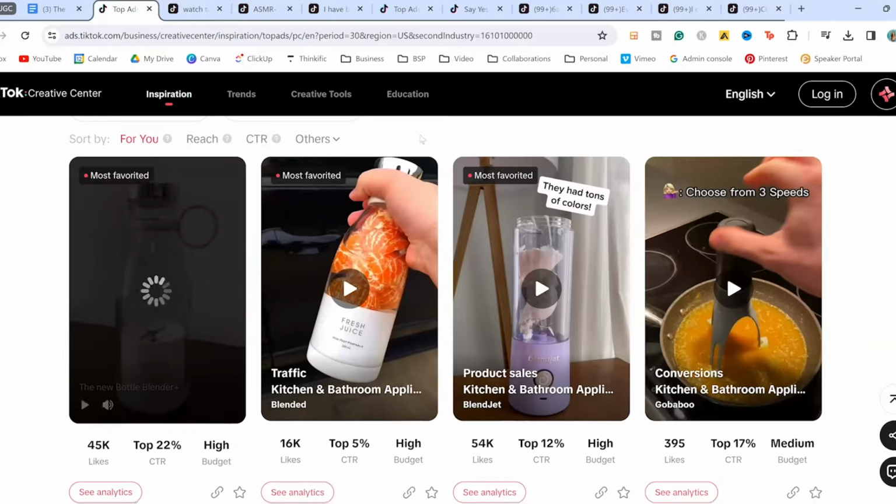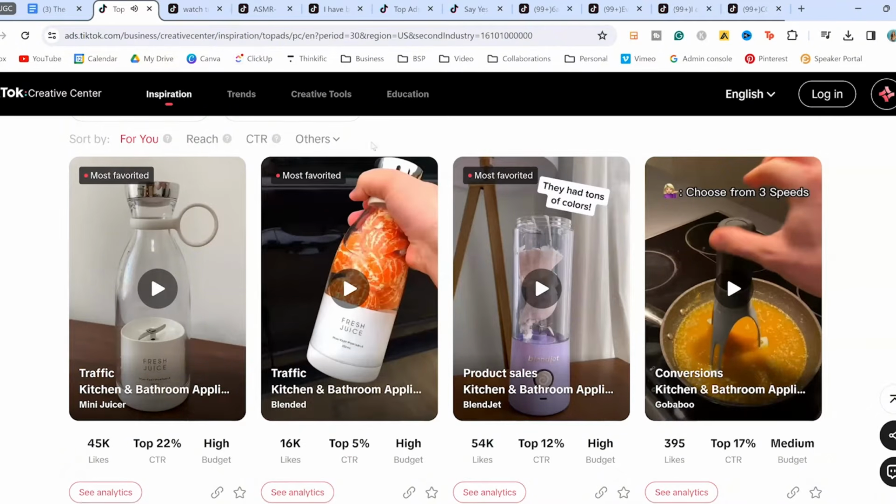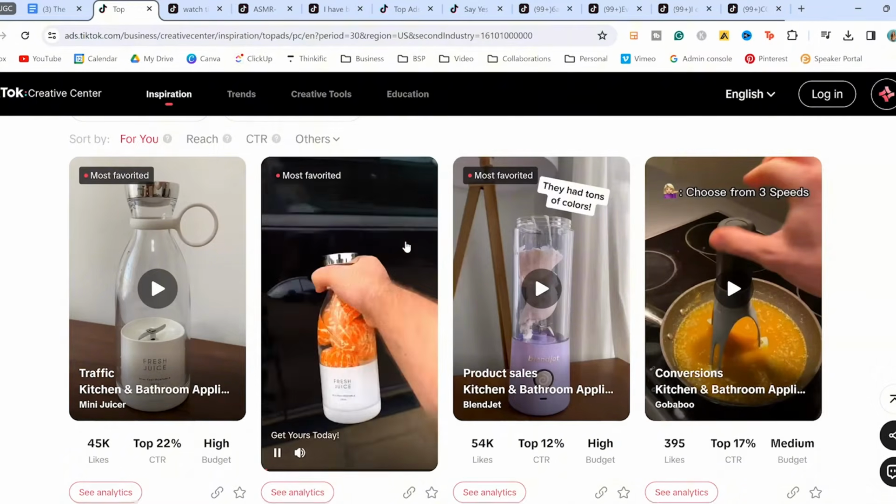Obviously, if you're going for more organic and daily use of a product, like this one feels more organic, authentic, on the go, you don't really have to pay much attention to that. We'll show this one in a second. But with those aesthetic styles, that's something to keep in mind if that's what you want to lean towards. This one, I'm going to show you this. It's more authentic, on the go, real. You wouldn't have to pay attention to things like that if you do a video more so leaning this way.